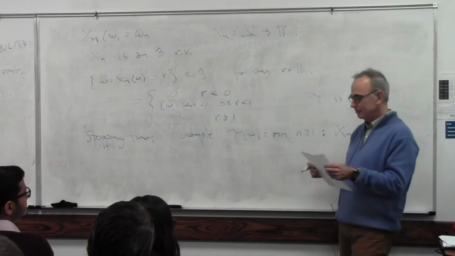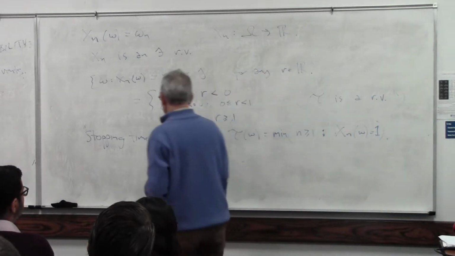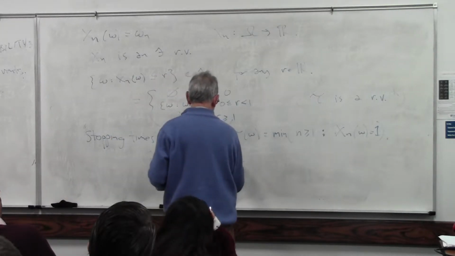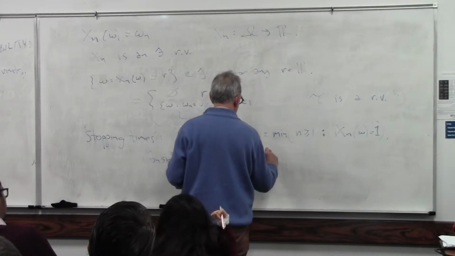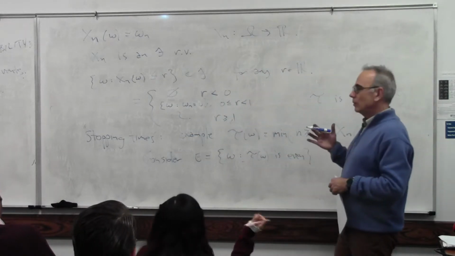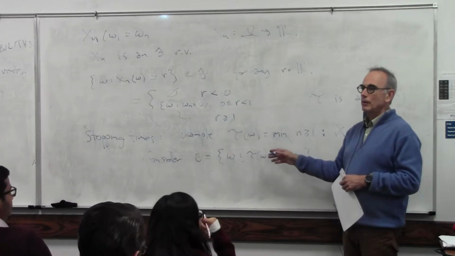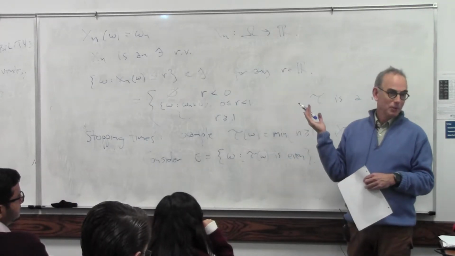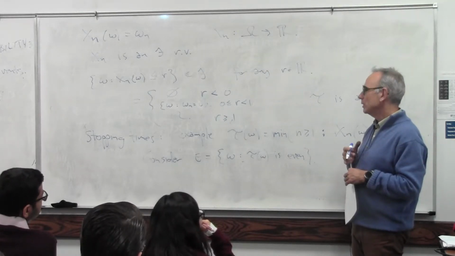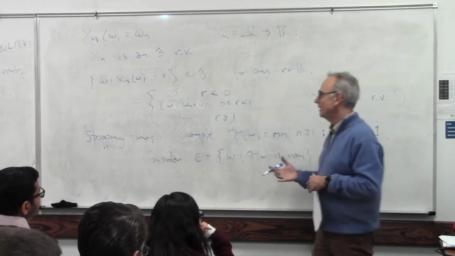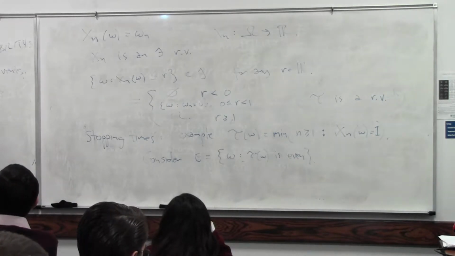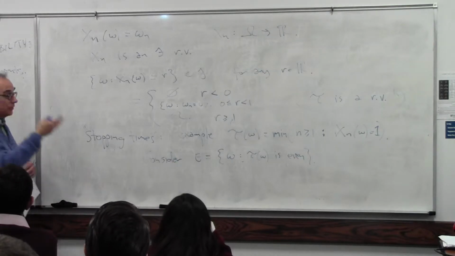So here's a tough one. You look at something like this. What's the event that the time at which I got a heads is an even number? I don't know why you'd care about that, but maybe this would come up in some problem. You would like to know: is this an event? Is it in this smallest sigma algebra? The way you check that is if you can write it in terms of these elementary events, and you'd like to know its probability.